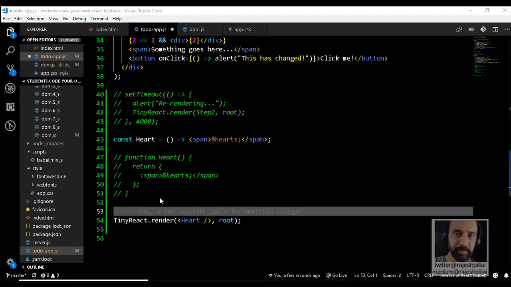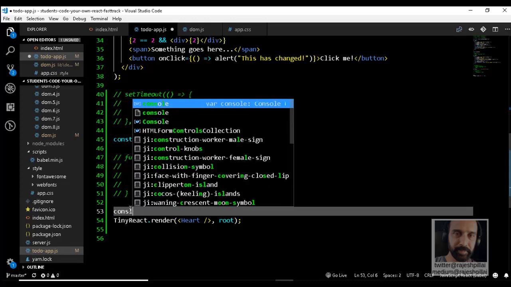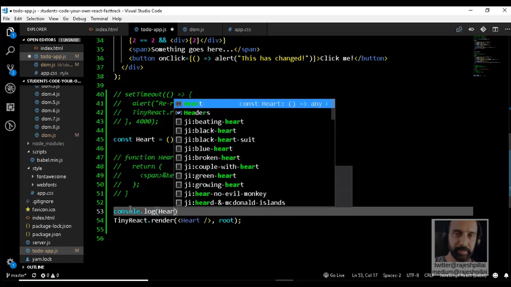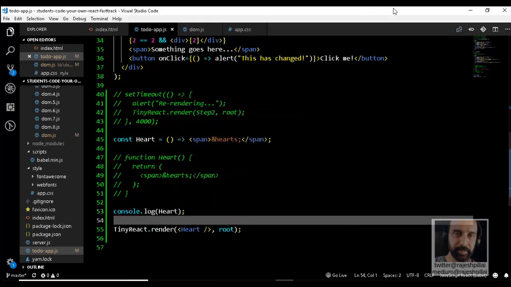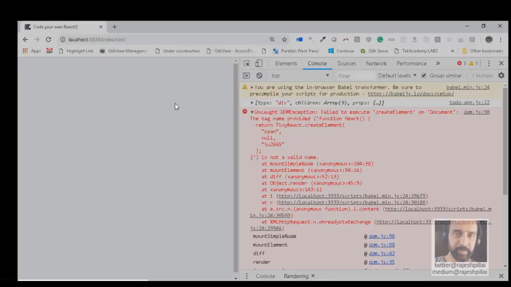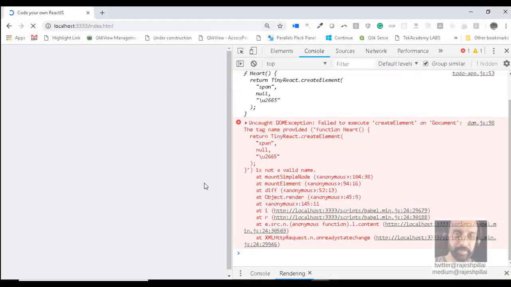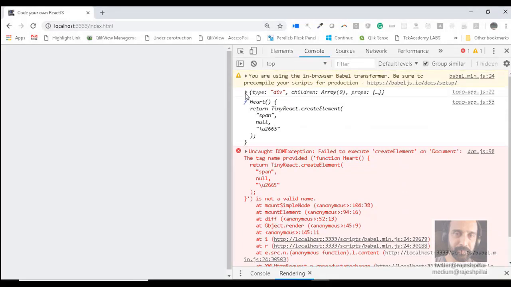Now before getting into the code of how to render this functional component, let's log this to the console and see the structure of this virtual DOM. So console.log, I'll just render out the Heart component, our Heart JSX that is created, right? So once I do this and go back to the browser and do a refresh, let's see whether we get anything in here. Okay, now see, we actually get type in here, right? Call function Heart. Okay, but the problem here is again the same thing that we had, that the tag name provided is not valid, right? So this is the right time to go and implement the required feature to support functional components.